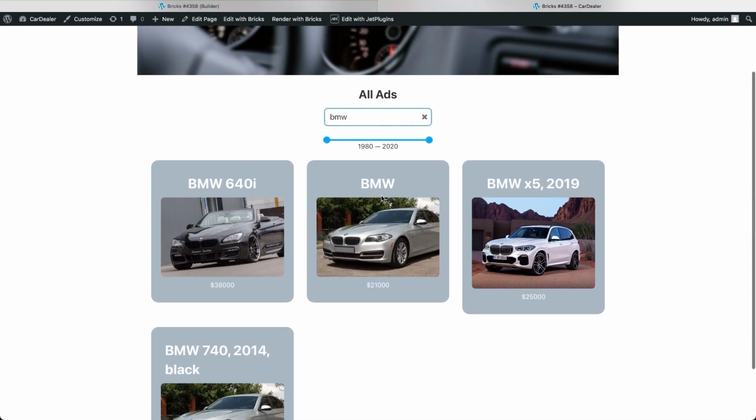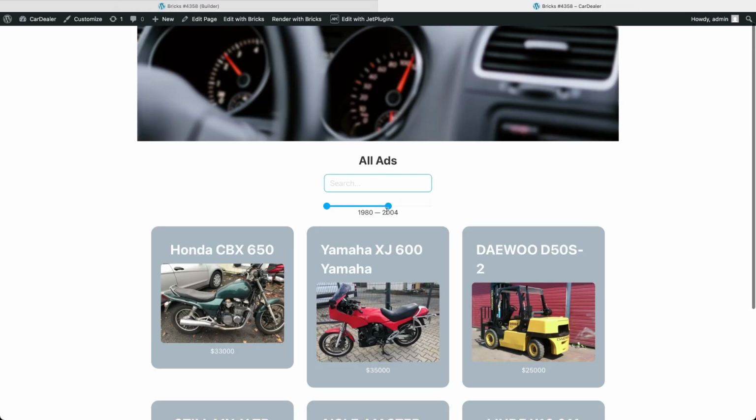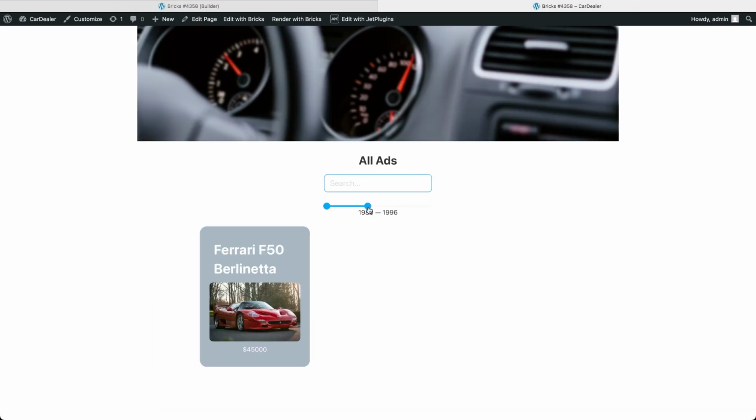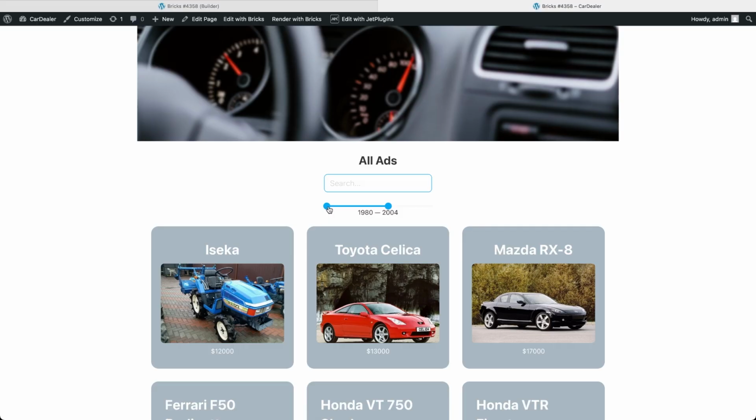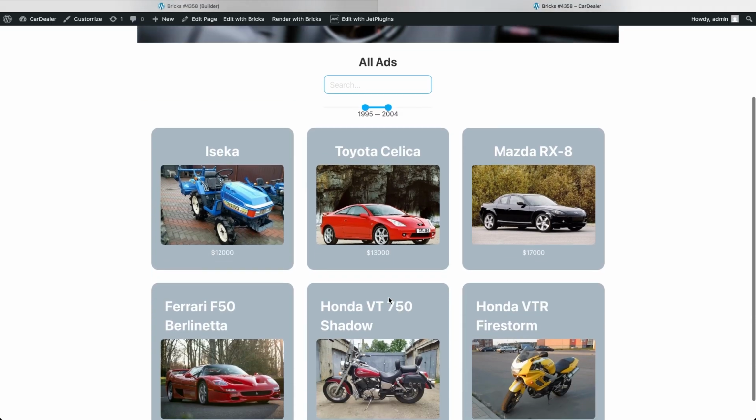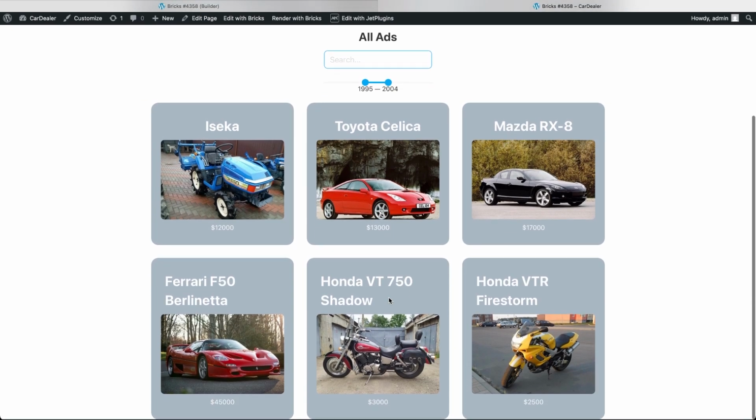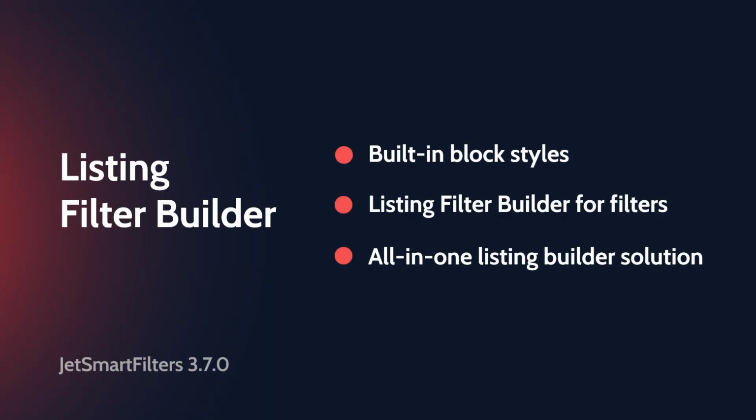This isn't a small update, it's a huge step forward for JetSmartFilters. It's built for speed, faster loading, smoother filtering, and a noticeably lighter setup. We've added full listing and item functionality into the same plugin that handles your filters, with built-in block styles for easier visual control.